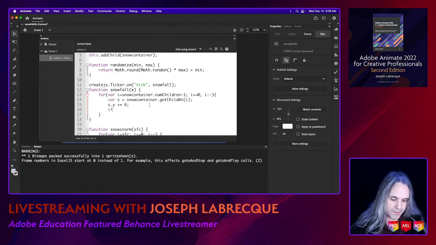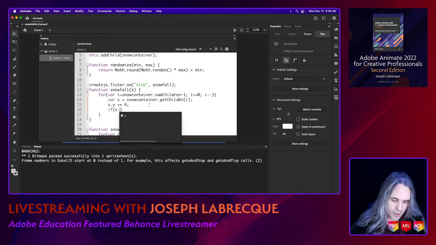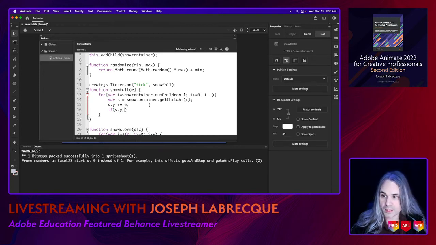So we're going to say if s dot y is greater than our stage height, SH, and maybe you'll have a little buffer here too so it doesn't blip out, so plus, I don't know, plus 20 pixels. So if the Y position is greater than stage height plus 20, then we want to reset it.